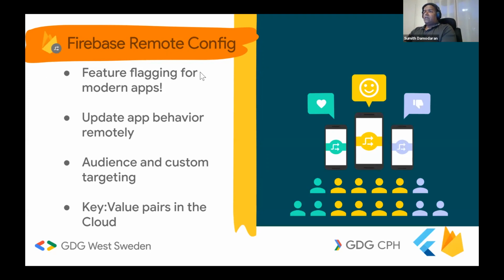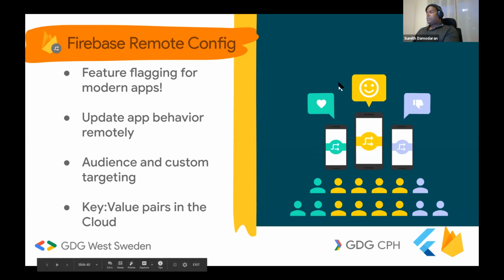Another feature which I like is that sometimes you would like to have feature toggles. Firebase Remote Config can enable us to build that out. So it's a flag. On different apps, you can say, I would like to enable a particular feature for this set of users, whereas these users have a different feature. To do something like that otherwise, you would have to deploy the app again. You have to build the app again.